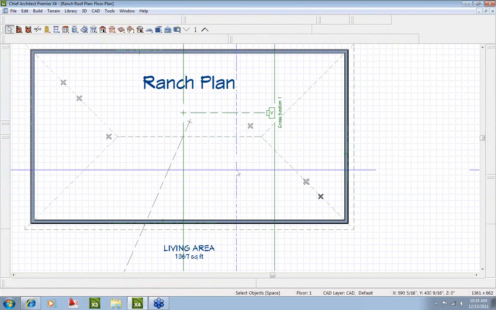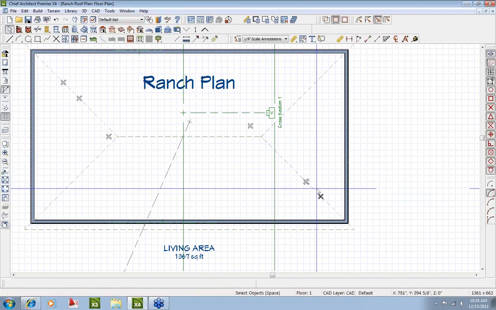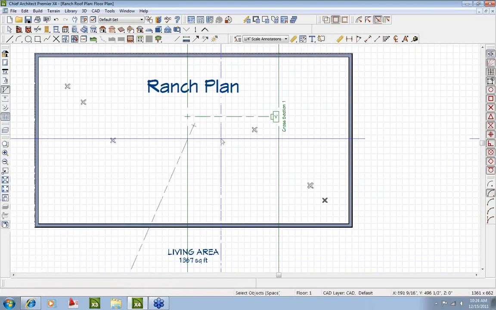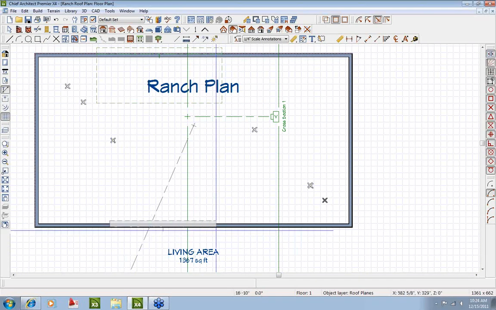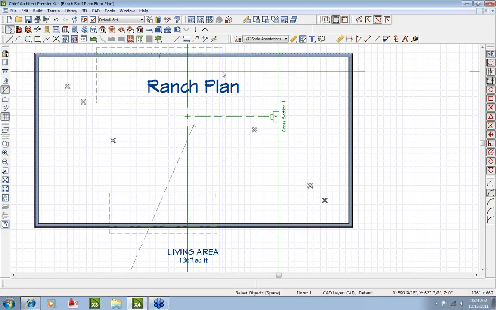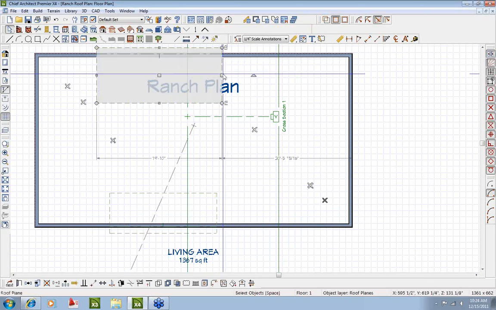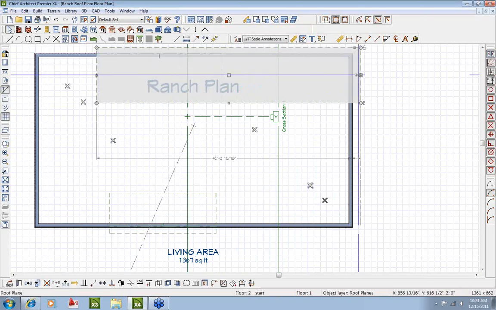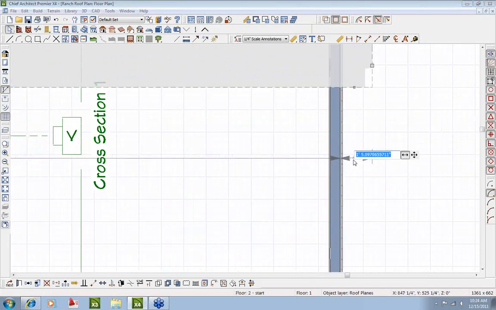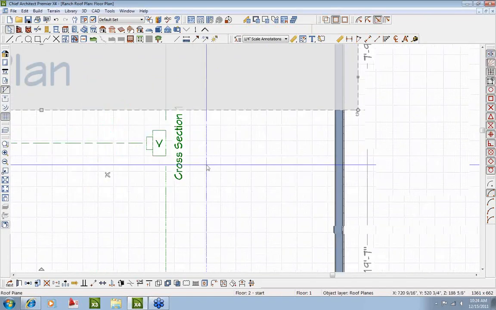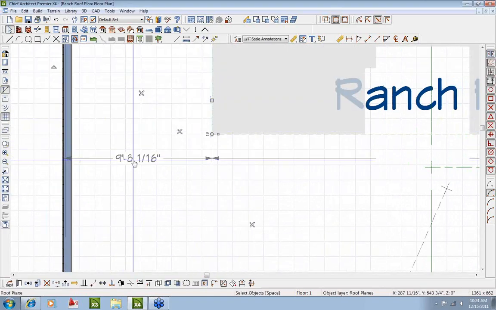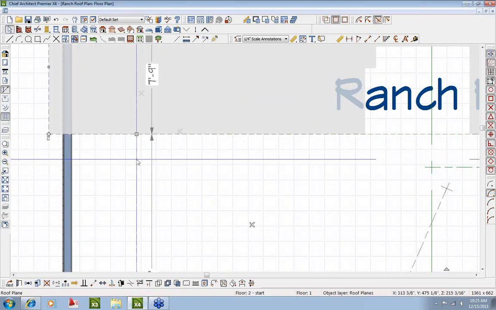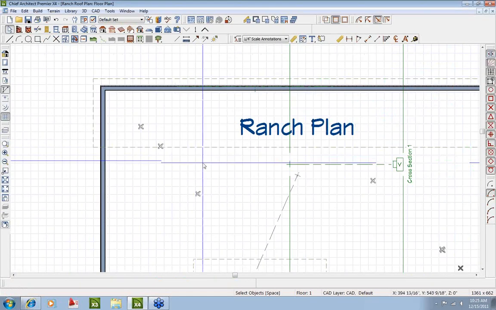Okay, now if I didn't want the gable or the hip roof, when I draw these roof planes, I'll set my overhangs first. Now I can either drag this out past, then click on this and type in 12, or I can select this edge, grab this temporary dimension I know is going to the edge of the house, and say minus 12. Same results, one less step.